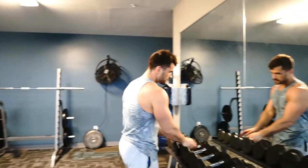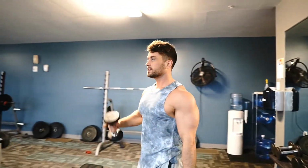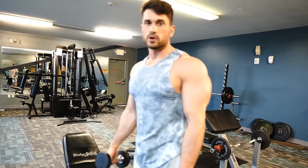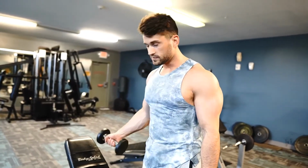So that is not at all what you want to do when you're coming in and doing shoulders. Rear delts and your medial delt are probably the two most important parts of the shoulder to develop. So for rear delts, any gym you go to, any hotel you go to, they're gonna have a bench like this.